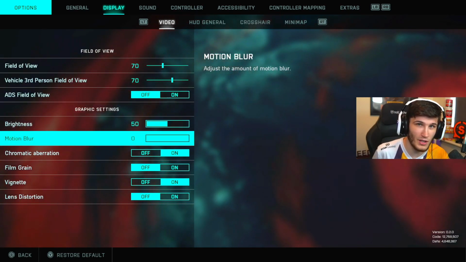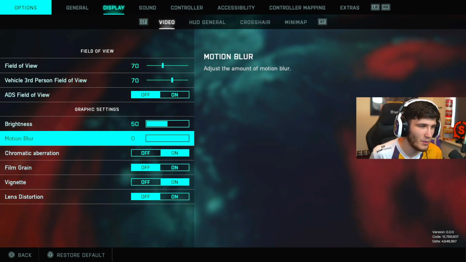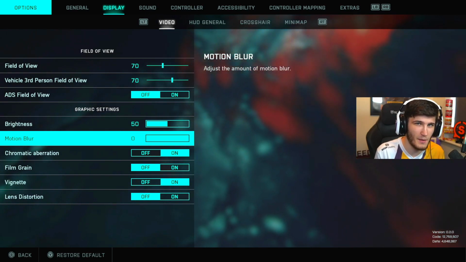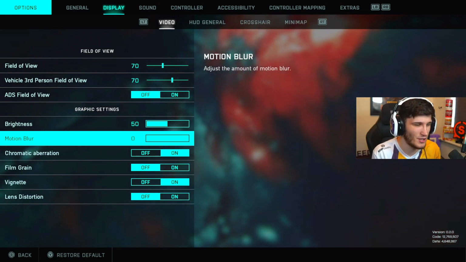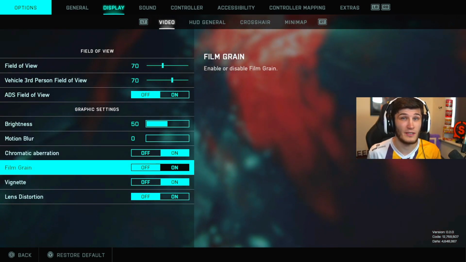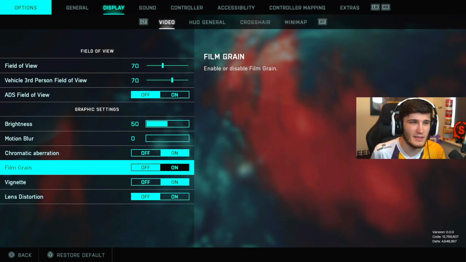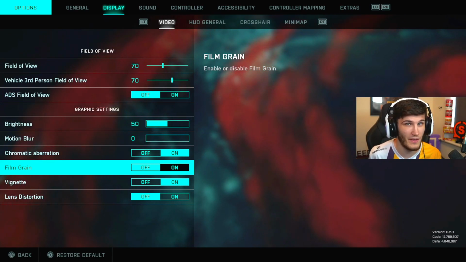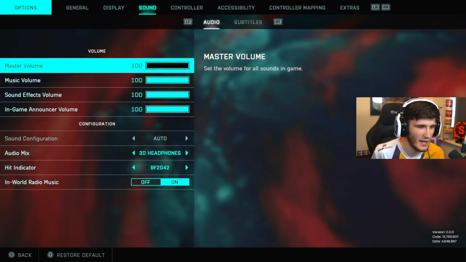Motion blur we have turned all the way down to 0. I don't like it. It just gets in my way, makes the game feel a bit funky. I'm here for the competitive edge. Film grain gone, get rid of that. We don't need it either. It's supposed to be more realistic and stuff, but we're not here for that. We're here for that competitive edge again.